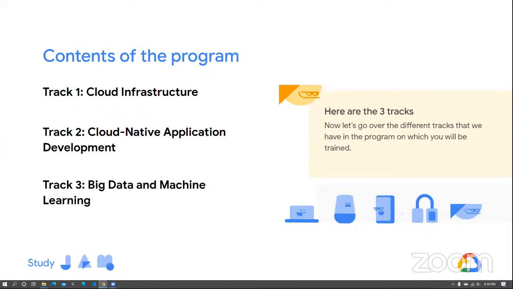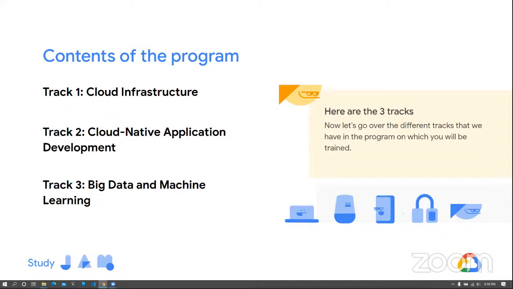So this infrastructure is given by Google Cloud. Okay, so you can have various applications running on Google Cloud. From small-scale startups to big organizations, all can use Google Cloud. So it's really flexible and it's really easy to use.